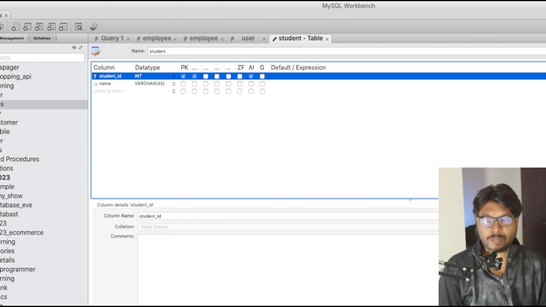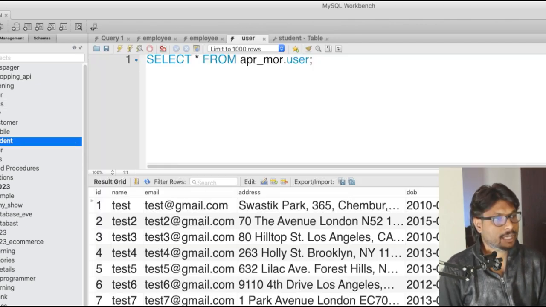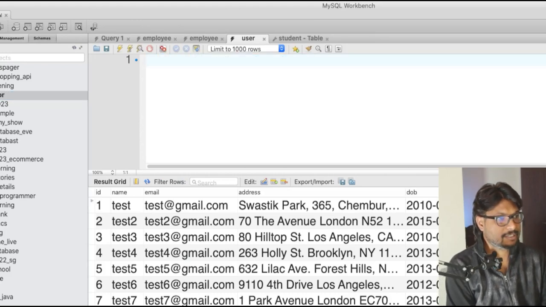Okay, so now I am going to create a table called student, with student ID marked as auto increment. Okay, click on apply. As you can see here, now this will be executed. Okay, now we are having the table called student. Okay, so as we all know how to insert the data, so let me do it now. Okay, so first I will select the data from the student table. So SQL select star from student.